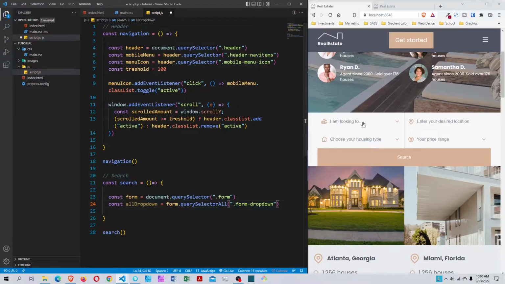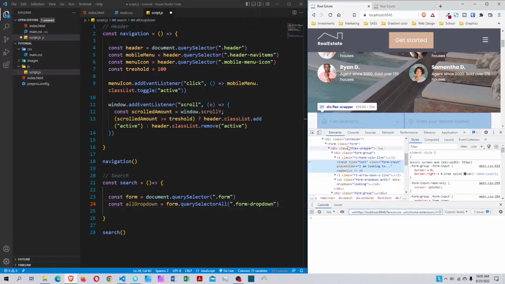Now for this one, since we have only three, instead of looping through each one of them and adding a click event listener to them, add the click event to the form element and then drill down to the target where we click. Make sure we're clicking on this to show the form. So if I inspect this, we are right here. So add the click event to the form. Once I click, I'm gonna go down and see what we click on.